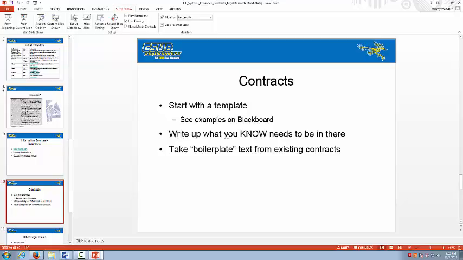Even if you don't feel like you're a lawyer in any way, just write in as plain of terms as possible. This person, Valente, is going to be working for a certain number of hours per week on the venture with Jeremy. The name of the company is called Avenue 2, and the goal that we have is to try and develop a new software app. It may sound very untechnical, but just write down what you know is supposed to be in there. Use boilerplate and, like I said, templates from existing contracts, and just get started.